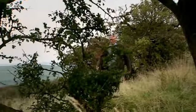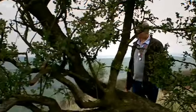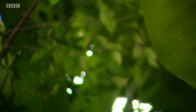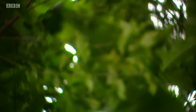Whether it's poor light or not enough soil, plants have to make the most of their surroundings. That's because, unlike me, they're rooted to the spot. They can't go searching for water if they're thirsty, or find a shady spot to hide from the sun. Up on the top of the hill, there's plenty of light. That's not a problem. Here, it's the wind drying out the plants that makes water the limiting factor for photosynthesis. Plants either adapt or die. So they've come up with clever ways to survive.